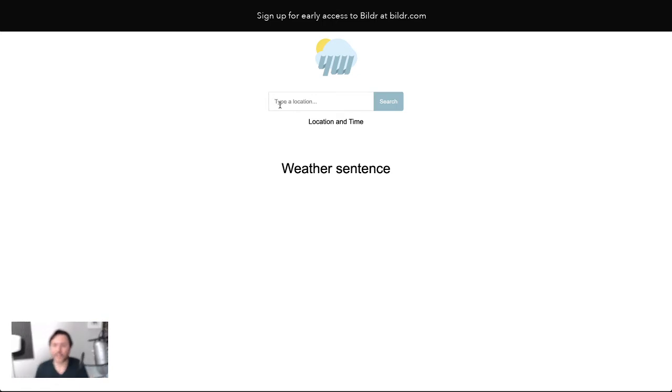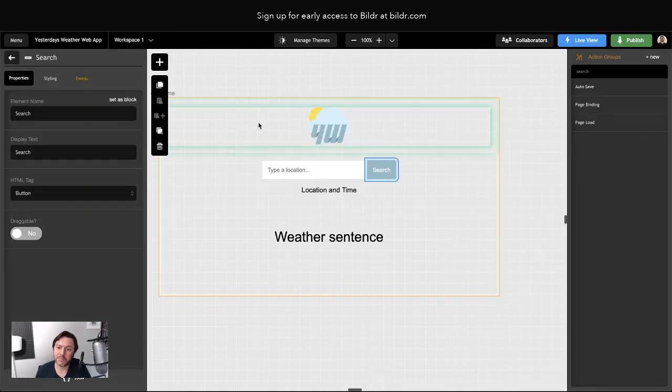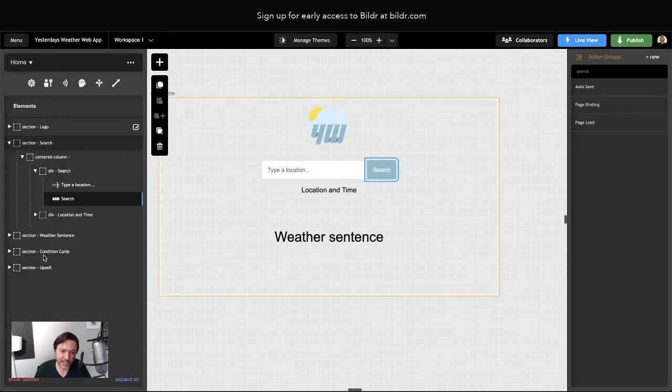So in order to get that all to work in Bildr, we use actions. And actions, so far we've been all on this left side here for elements. Actions are over here on the right side, and they're sort of equally versatile. The elements are very versatile. There are some base level elements, and then you can see I'm doing a lot of stuff. I'm adding styles and adding attributes and setting up my layout without any opinion from Bildr. I'm just doing whatever I want, and the elements themselves are kind of base level building blocks.